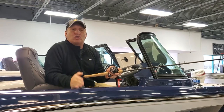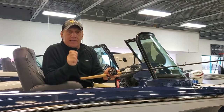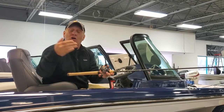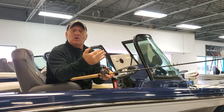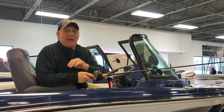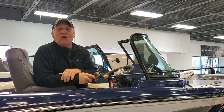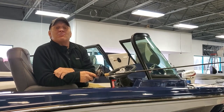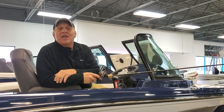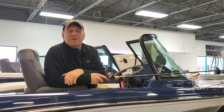So, try the plane rig this summer. Get out on the edges of main lake structure, the edges of sunken humps and islands, also along the outside edge of the weed line or shoreline drop-offs. Eight tenths of a mile an hour, bait it with a crawler, and you're probably going to get into some walleye gold this summer. Mike Frisch, Fishing the Midwest TV — enjoy your time on the water, and as always, include a youngster in your next outdoors adventure.